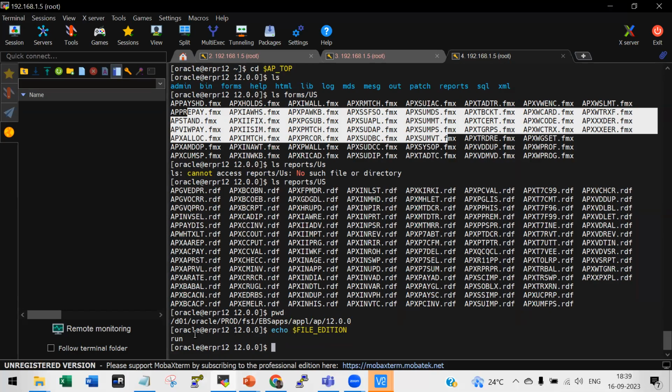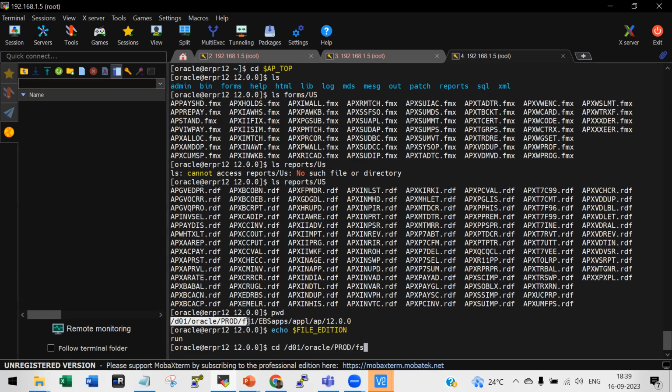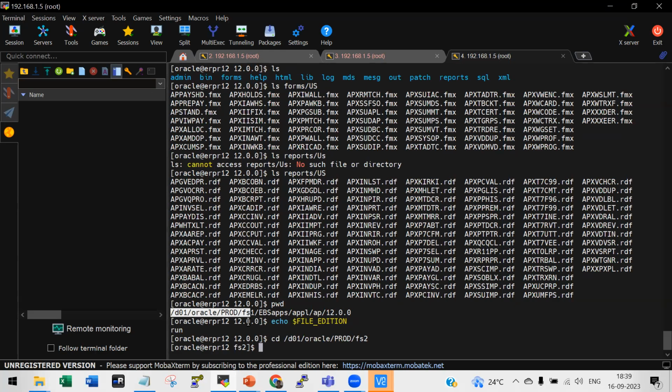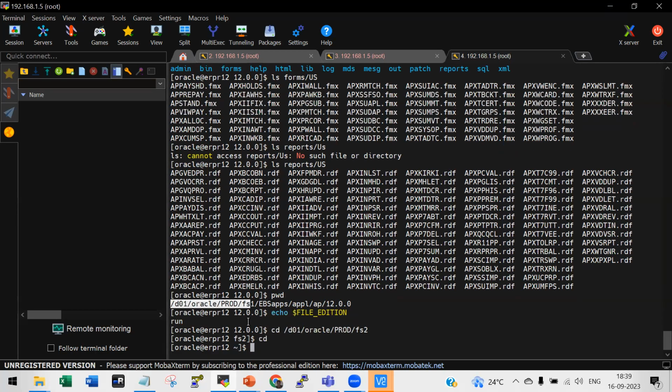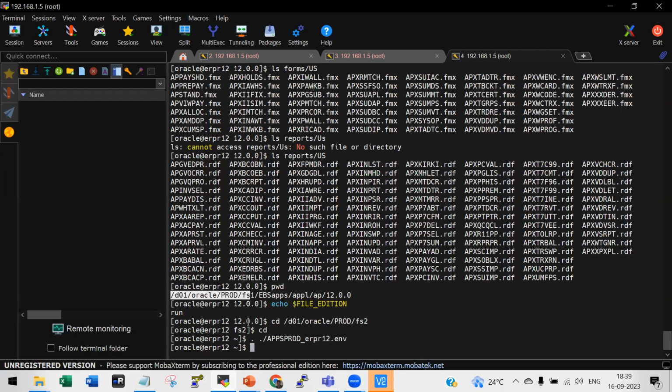Excellent. And this is the patch file system. FS2 is the patch file system. Actually, there is another environment file, this is the basic 12.2 one, which doesn't have another environment file called EBSapps. When you run the EBSapps environment, you can go either to the run file system or the patch file system. So when we apply a few patches, that particular environment file will come up.